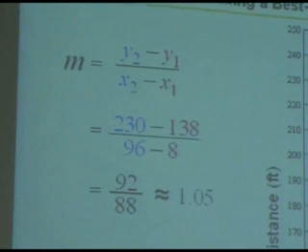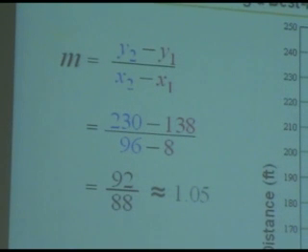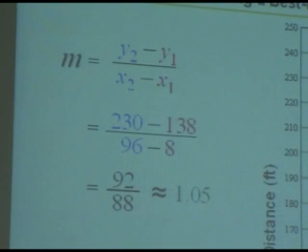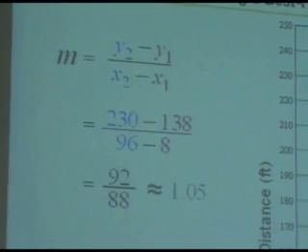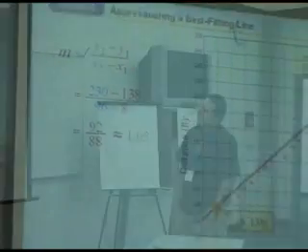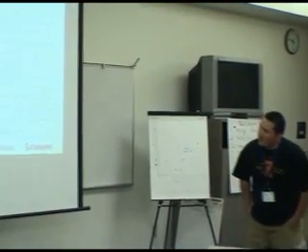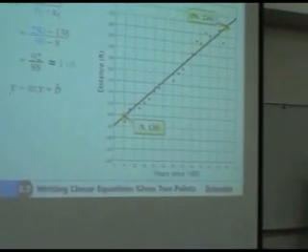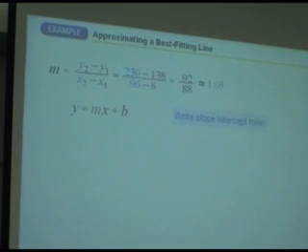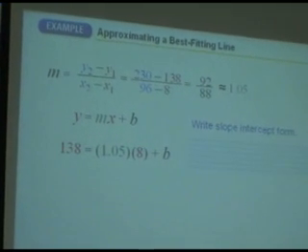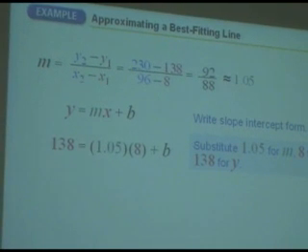So the slope is going to be about 1.05. I wouldn't turn it into a decimal myself. I would leave it in terms of a fraction, even if it's not reduced, as long as I have a numerator. Using the slope-intercept form of a line, we substitute the value of m, which is the slope, and there's a lot of explanation you can do here. Substitute in x and y.